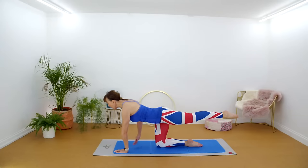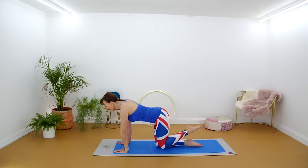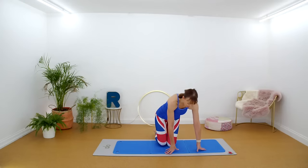Now remove the opposite arm. So opposite arm to leg, holding it there. For three, two, one. Well done. Come on down, turn back towards me. Let's go do that on the other side.